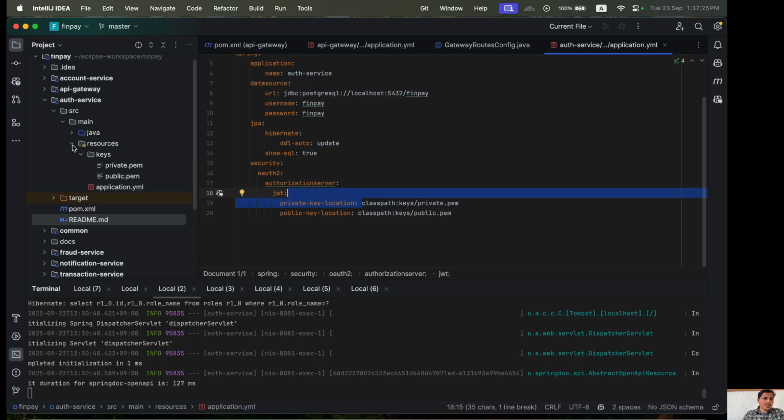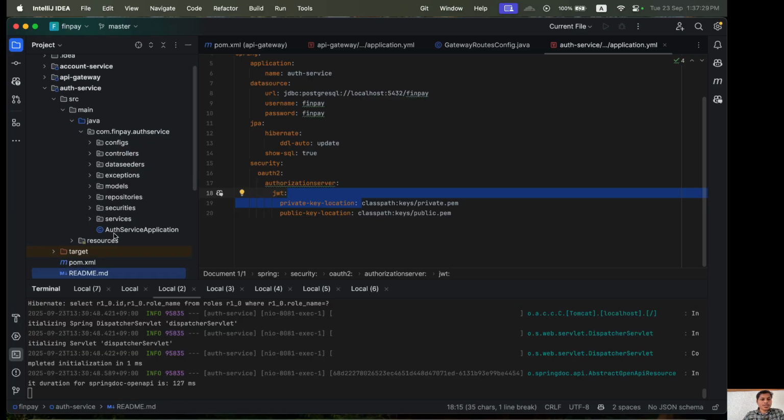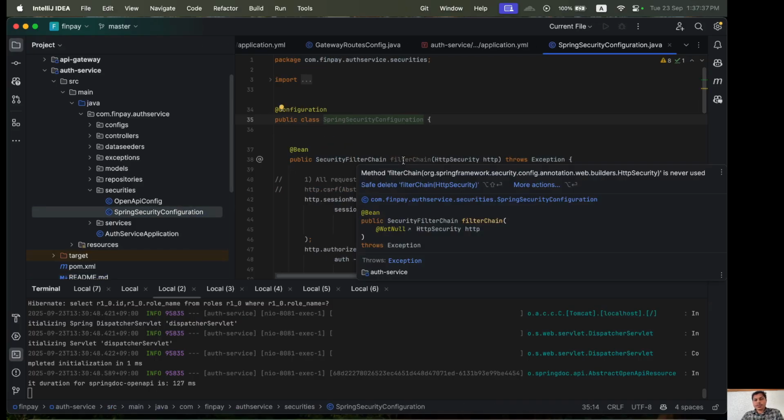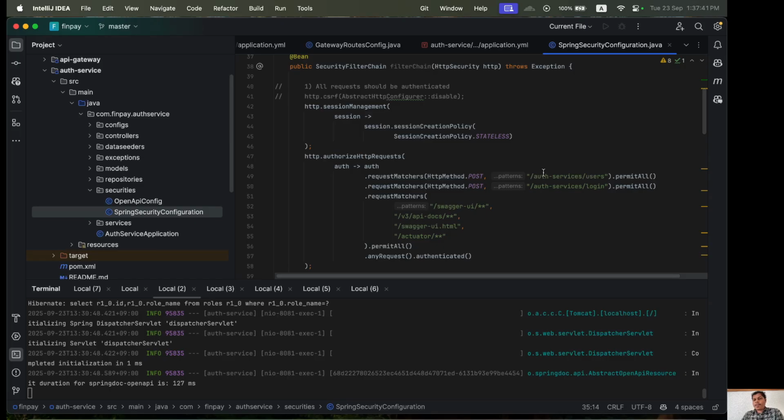Okay, so this is our resource folder, and let's go to the Spring Security first. So we have the Spring Security. We need to expose some services in the security config because we do not need authentication for the user creation and also the login.